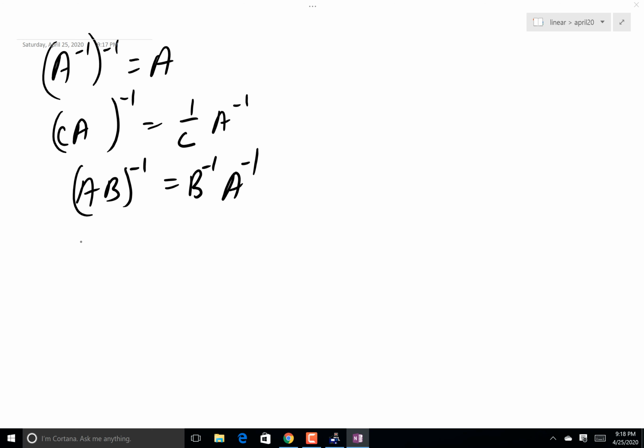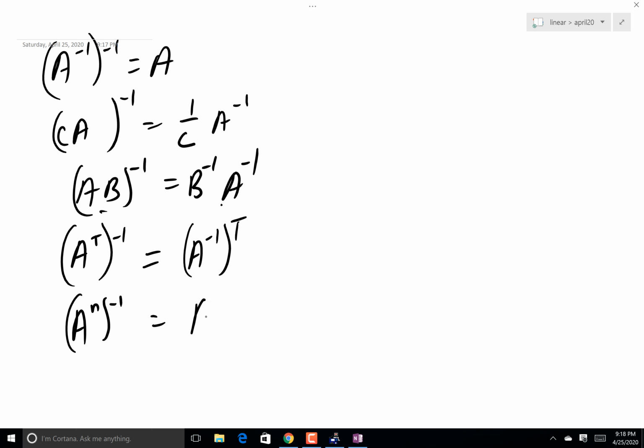A couple more. Obviously, A transpose, and then if you're taking a transpose and then an inverse, again, A better be a square matrix, and here A and B better be squares. Anytime, anywhere you're taking an inverse, the matrix better be square. Obviously, you can take the inverse and then transpose it, or take the transpose first and then the inverse. You get the same answer. And then same deal as before. You can flip-flop those. Again, non-negative integers for n.